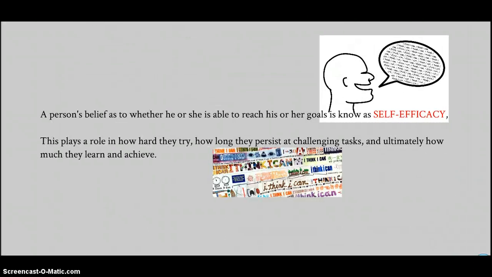They also recognize the importance of motivation and mental goals. A person's belief as to whether or not he or she is able to reach his or her own goals is known as self-efficacy. Self-efficacy is central to Bandura's concept of social cognitive learning, emphasizing the importance of a person's own self-beliefs about their capabilities to learn something new. The theory suggests that having self-efficacy will impact a person's willingness to attempt to do and learn new things, and the effort and the persistence they will apply to their learning. Therefore, Bandura believes that having self-efficacy is key to successful learning.